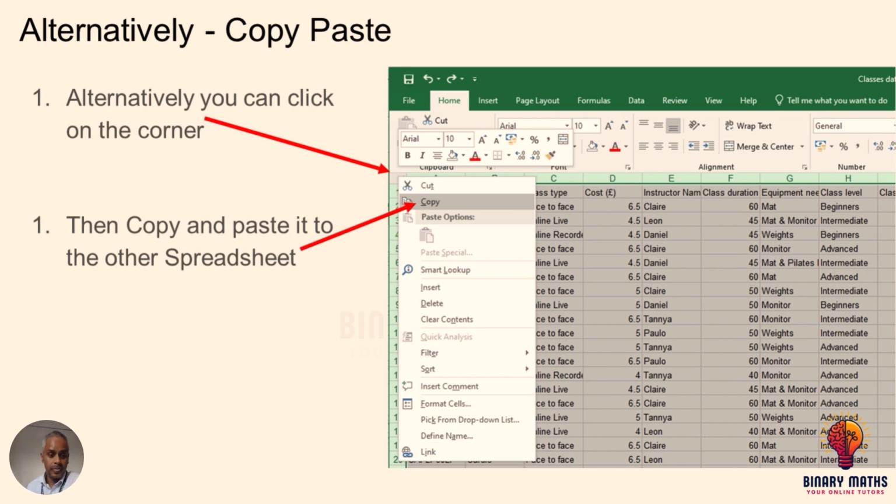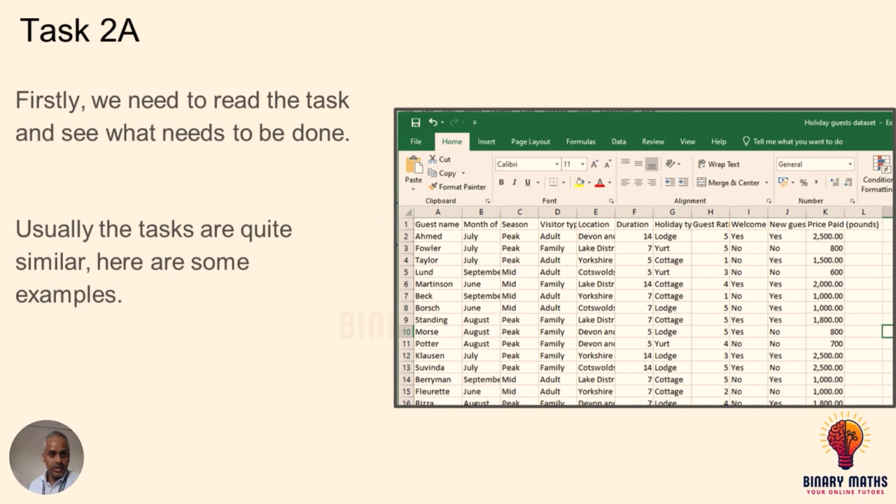What you could also do is open the data set that you need to copy data from, and you could copy and paste it instead if that's a little bit easier. But I think taking the steps of importing the data is a good skill to actually use. But if that fails, you can open up the data set spreadsheet, select all data, and then copy this over and paste it onto your spreadsheet. Once you've done that, we're now ready to start task 2, which is task 2A.